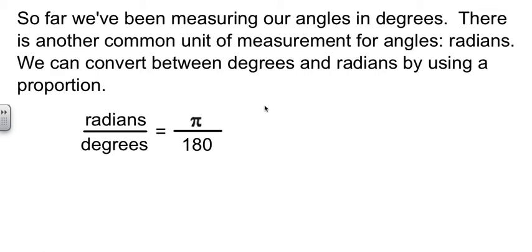Now, the way radians work is pi radians is halfway around the circle. So pi radians, lining up with the radians side, halfway around a circle is 180, half of 360. So pi over 180 is the ratio that's here. And this will always be pi over 180 on this side. The side over on the left will change based on the problem. But pi over 180 is always in play when you're converting between the two systems.